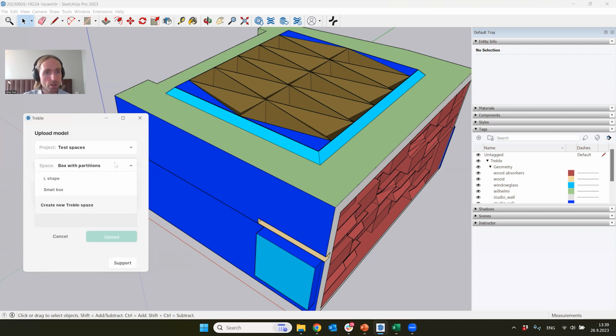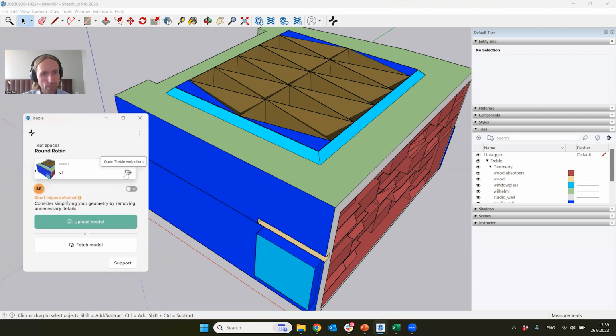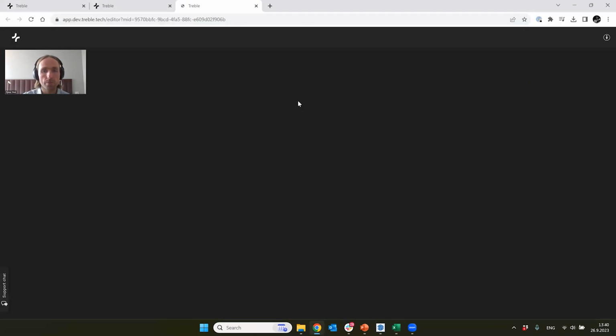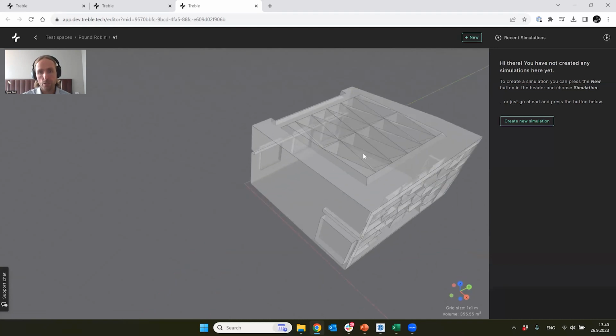And then I'll just upload it here, create a new space, call it round robin, like so, and function 1 or whatever. Upload it. Open it up in Treble. And now I can run a wave-based simulation on this model.